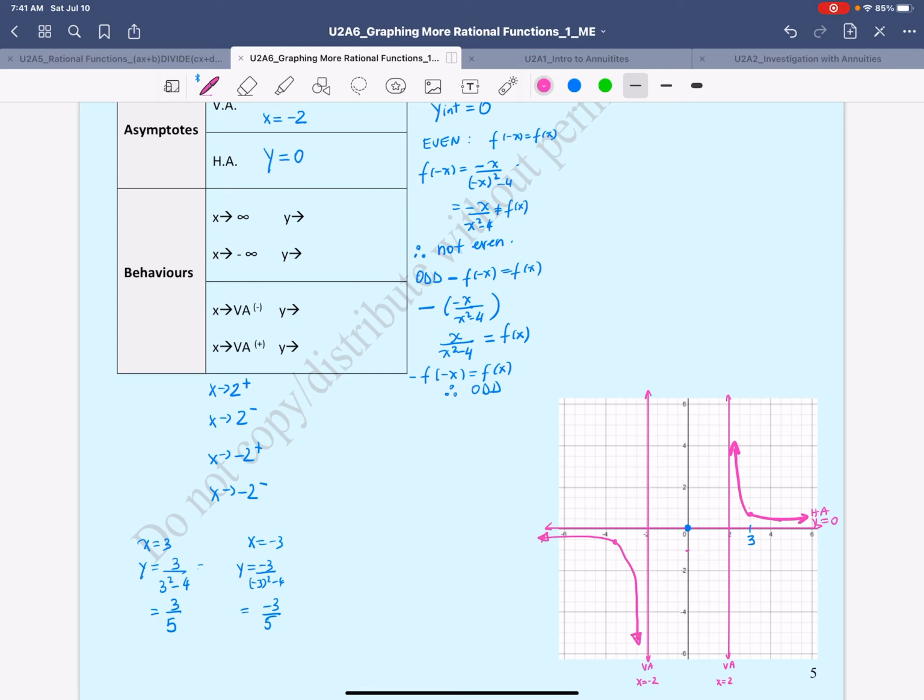And now we are going to continue with the middle section, so between negative 2 and positive 2. Because the graph has an x and a y intercept right at where the horizontal asymptote is, what we will do is pick a value between the intercept and the vertical asymptote. And then let's check and see what the values of y become here. So in other words, we're going to take x equals 1 and evaluate the function at 1.